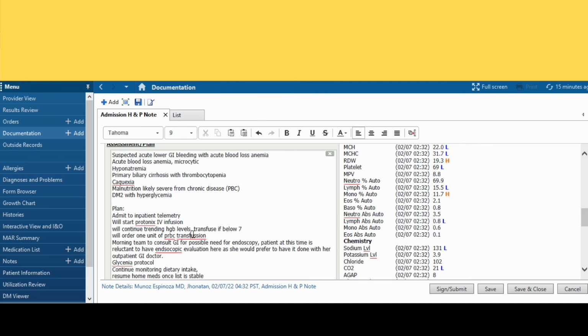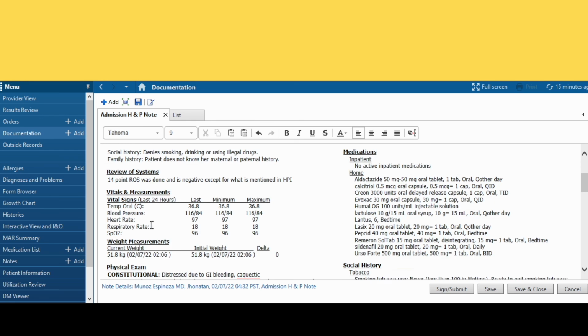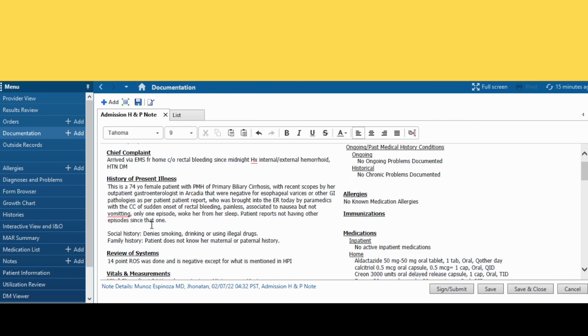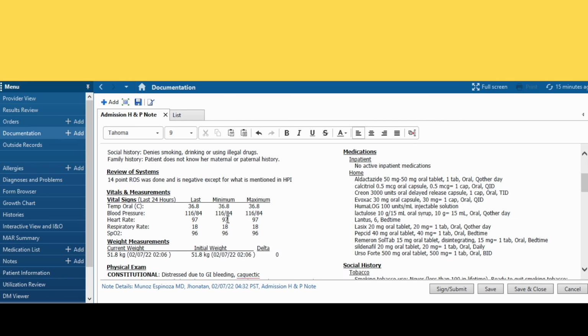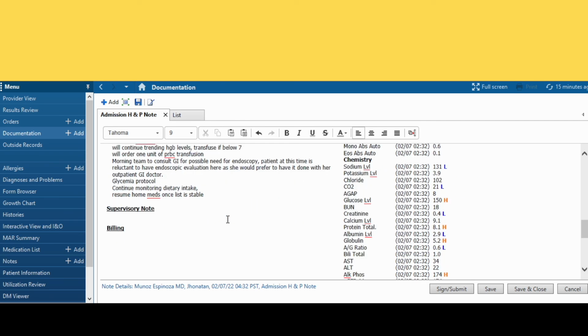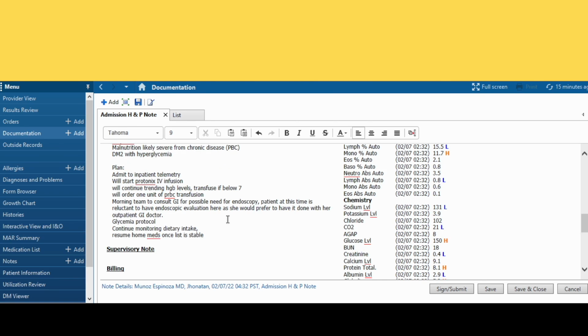And then go through your fixing. White is red, transfusion, and here endoscopic, glycemia, Protonix. So remember, try to make it as professional as possible, because these documents nowadays are visible by the patients and their families, and they print it, they take it to their doctors, they take it to their lawyers, and it's constantly evaluated.